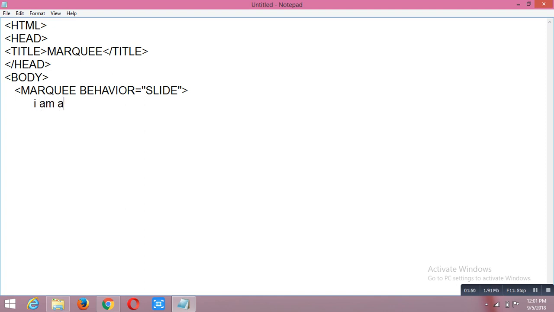Then I'm going to close the marquee tag. I have to use a forward slash here for closing the tag. Then I'm going to close the body tag. Then I'm going to close the slash html.